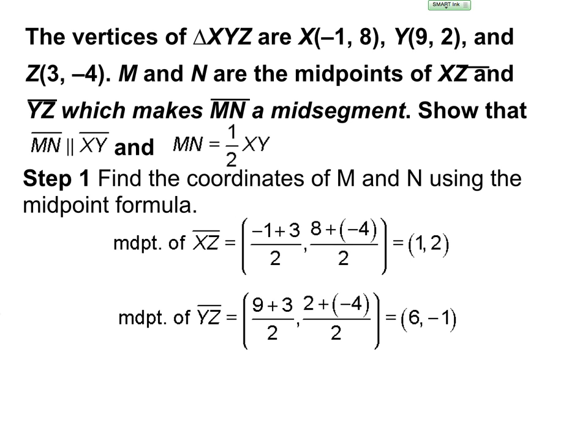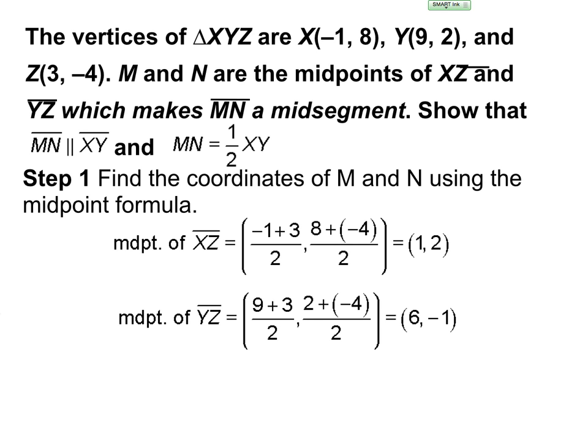Square root of the X values subtracted, and the Y values subtracted. Oops, I'm not doing that. X values, 1 minus 6 squared. 2 minus -1 squared. Depends what you call the twos and what you call the ones. So I was calling these the twos and these the ones. Am I using the right ones? Yeah. If you wanna call these the ones and these the twos, fine. We'll end up with the same answer.